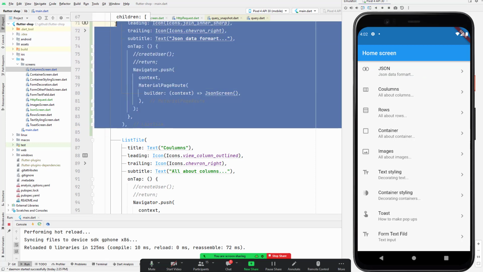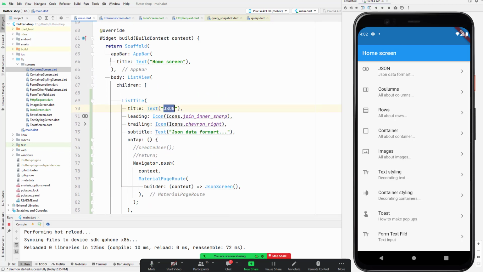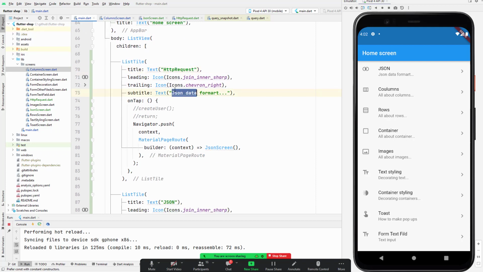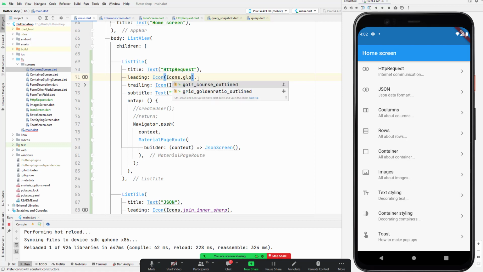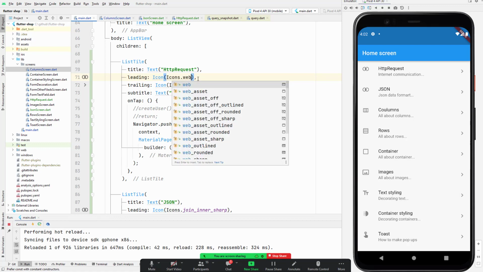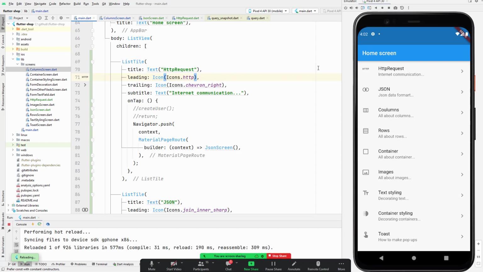I'll duplicate this with Control D, and then put here HTTP requests, maybe internet. I'll save. So there we go.